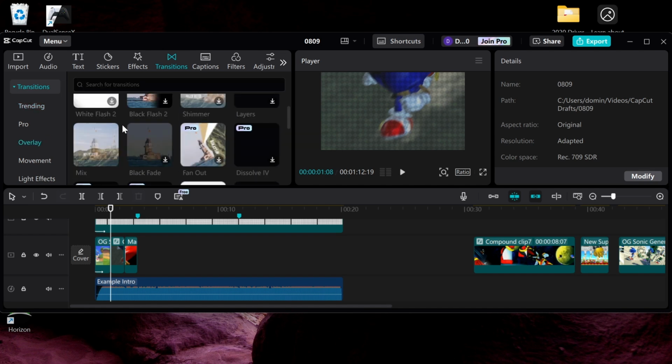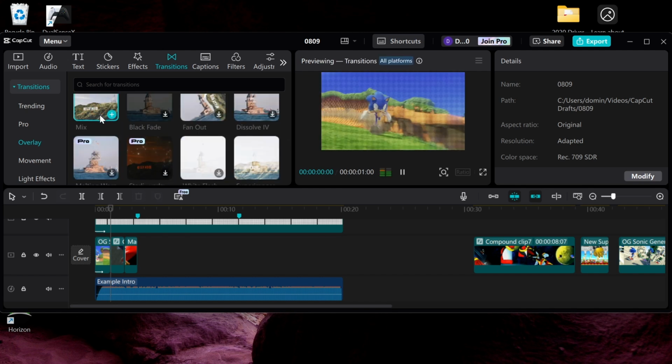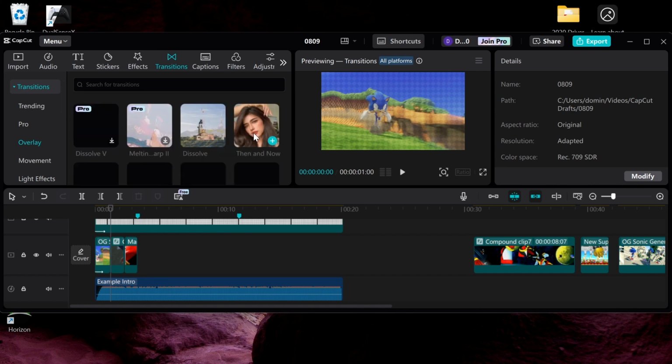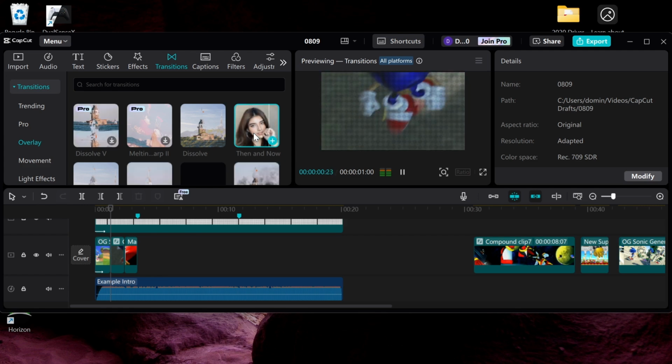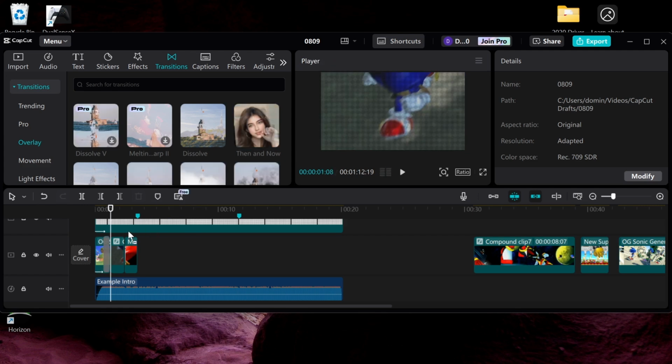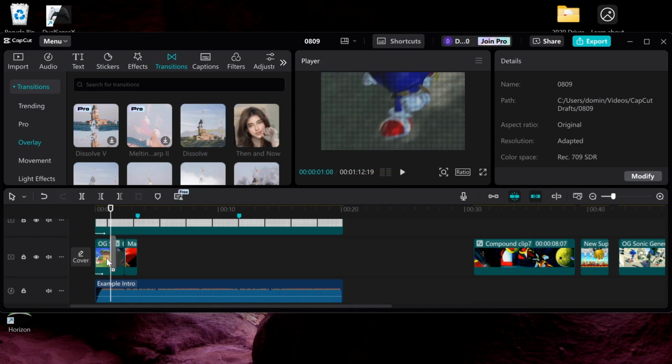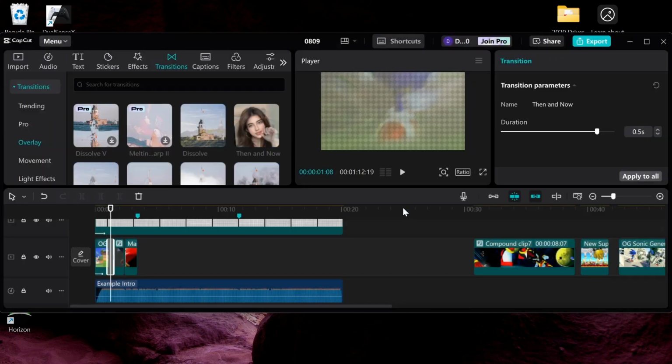So I don't have pro, so I'm just gonna use all the free ones, and you can just click on them to see which ones you like best, and it'll play for you right here. And you can also adjust all the timings and everything. So I think I'm just gonna go with this one, or actually, yeah, that looks nice. Or let's check out this one. Let's do this one. All right, I hit OK, and then you want to put it all the way up. There we go.